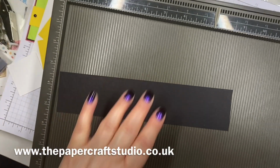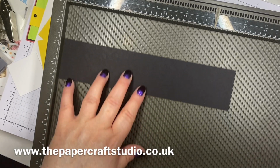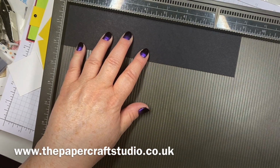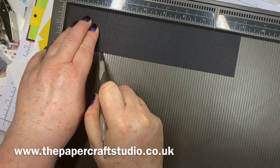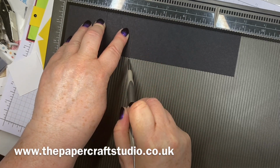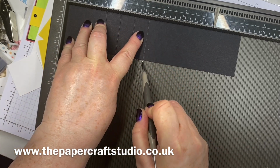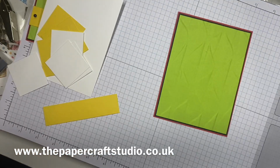So like I said, this is basic black, and it measures 9 inches by 2 inches. So along the 9-inch side, you need to score at 2 inches, at 2 3/4, 3 1/2, and at 4 1/4 inches. Okay, let's pop that away.